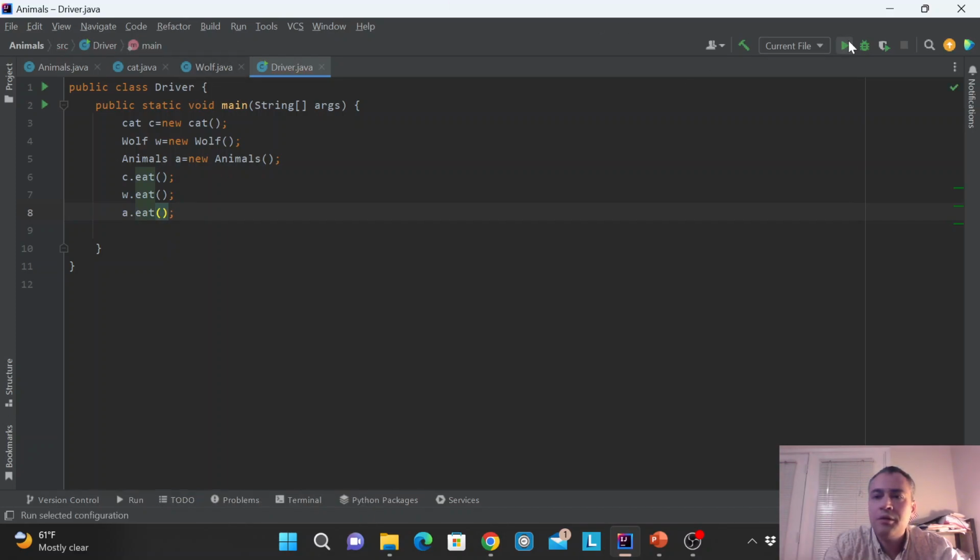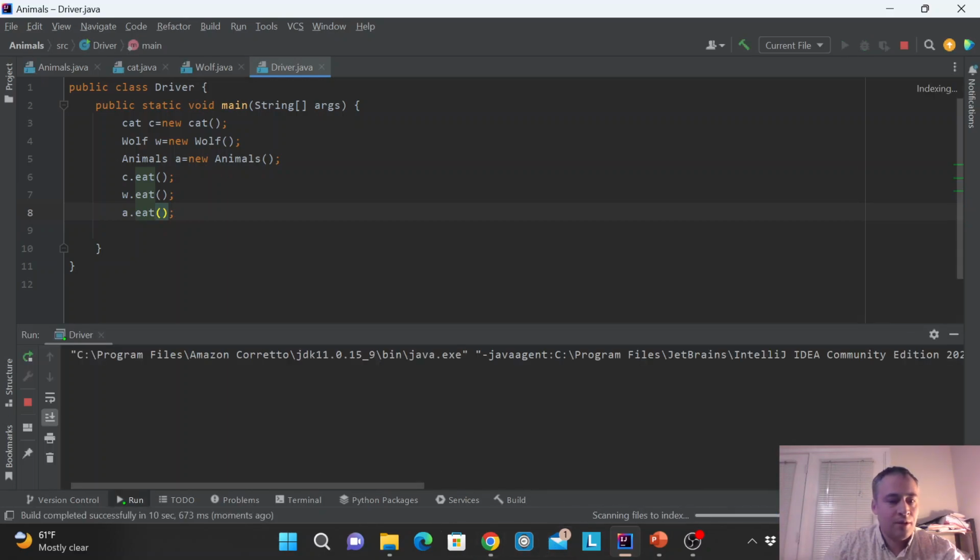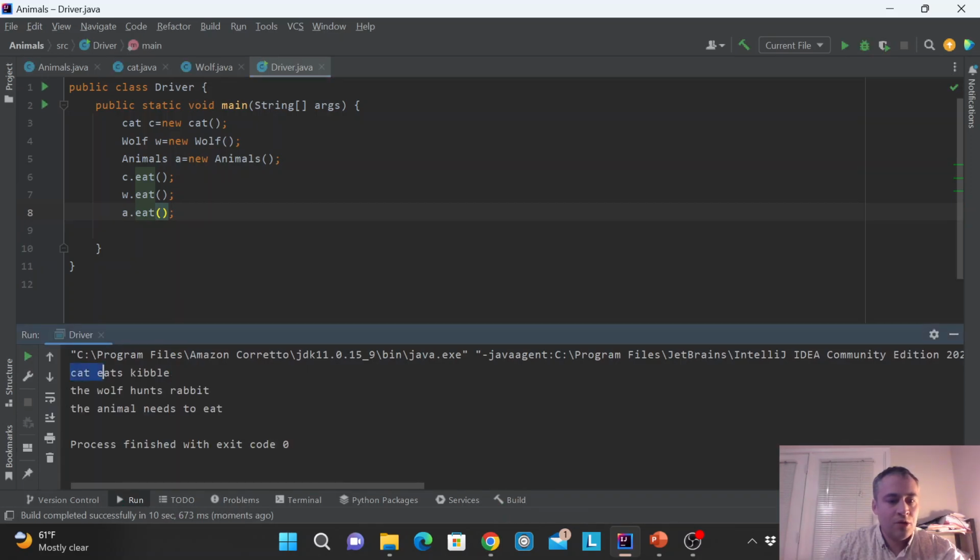Let's run that. We are waiting for it to run. It's gonna be a little bit. Parsing. And yay. So notice that methods execute as we would expect them. So Cat has its own eat method, and Animal, the parent class, has its own eat method.